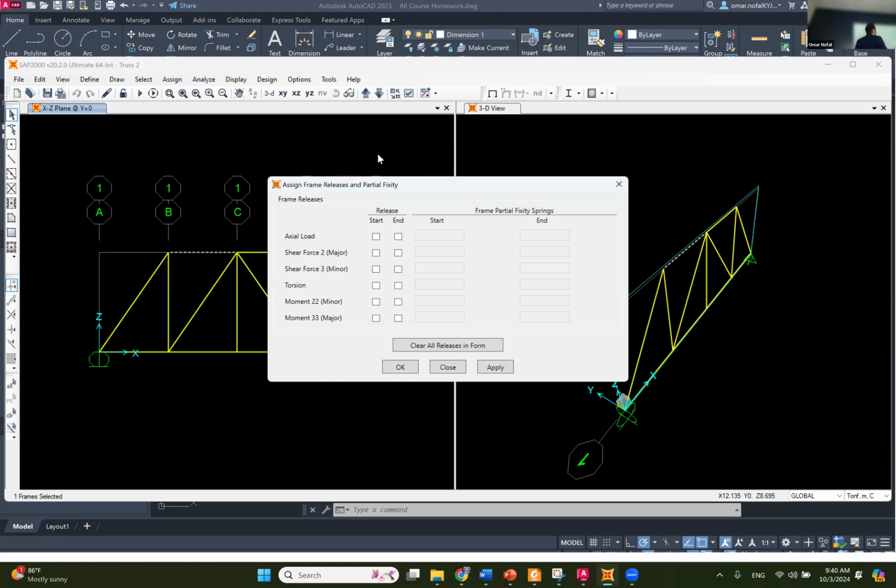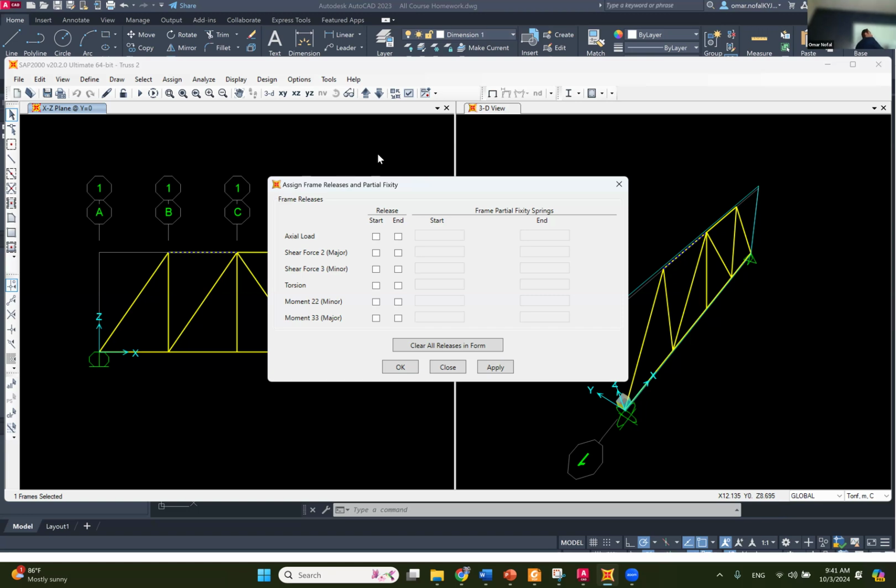But if you guys remember in the first lecture when we drew something like this, fixed, and then we said that this has a distributed load, something like W ton per meter, right? Do you guys remember this? And then we tried a few different things. We put a spring here, right? So if I model this structure without spring, I'm going to select this member and assign partial fixity to this member, but not at the start and the end. Just at the end, not at the start. Do you guys understand that?